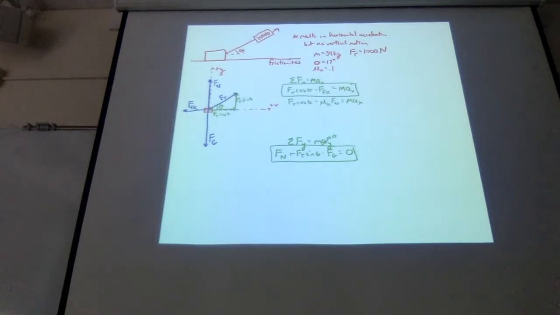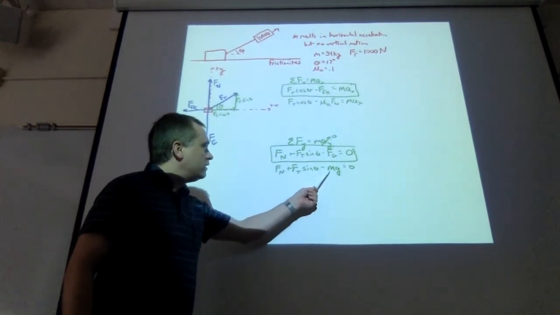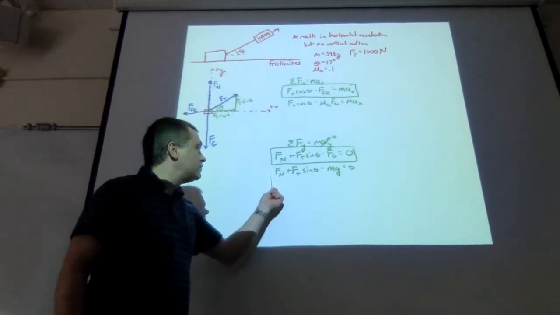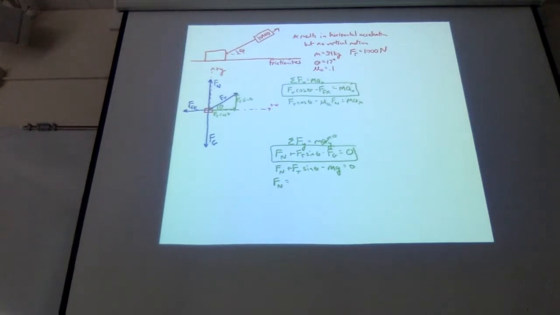Okay? So in the y direction, well, there's not an equation for the normal force. And once again, there's not an equation for tension. But there is an equation for the gravitational force, and it is mg. So I'm going to go ahead and plug that in. Once again, I don't know the normal force, but I do know tension and theta and m and g. Yay, there's only one unknown here, which means I can solve for it. So let's go ahead and solve for the normal force. We'll find out how much the ground is supporting this box. So Fn is equal to minus Ft sine theta plus mg, and we will plug those numbers in.